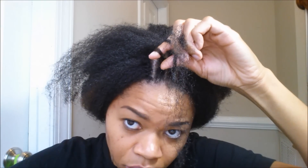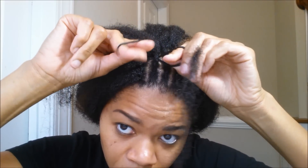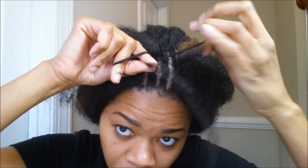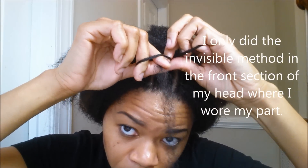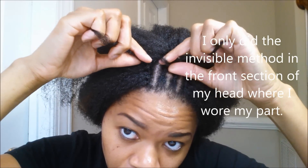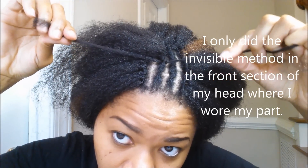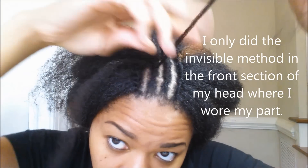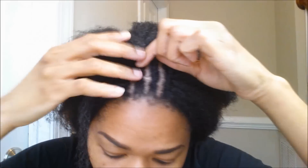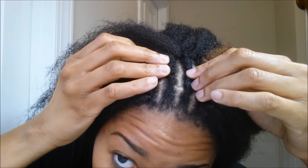Now I'm slowing it down so you can see exactly what I'm doing. I'm finding the middle of the loop and pulling through just one piece of hair. This is the difference between the invisible knot method and the regular method — with the regular method you pull through both pieces, but here you pull through just one and use the second piece to cover the knot, making it invisible. It's very important to use small sections of hair so it doesn't appear bulky, the hair lays flat, and it looks very neat.